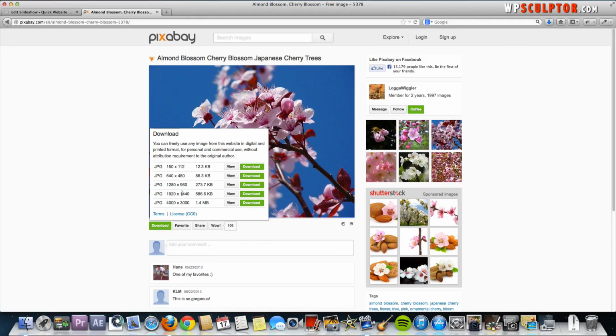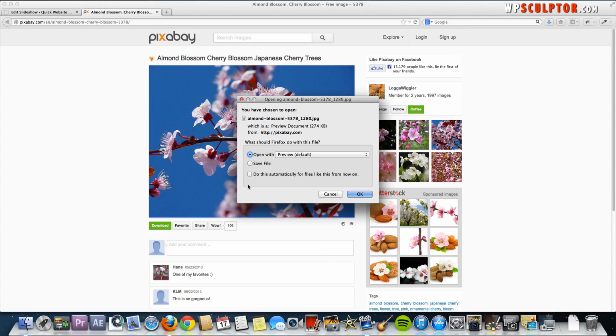You have all these different options here, but my thought on that is you can always go smaller with an image. You can always resize it and go smaller, and I'm going to show you how to resize this here in just a moment. But you can't really go larger without losing quality, but you can go smaller and not lose quality. We're going to use about half the size of the 1280, but we'll use the 1280 by 960. I'm just going to click on download. And then we'll just open the file.